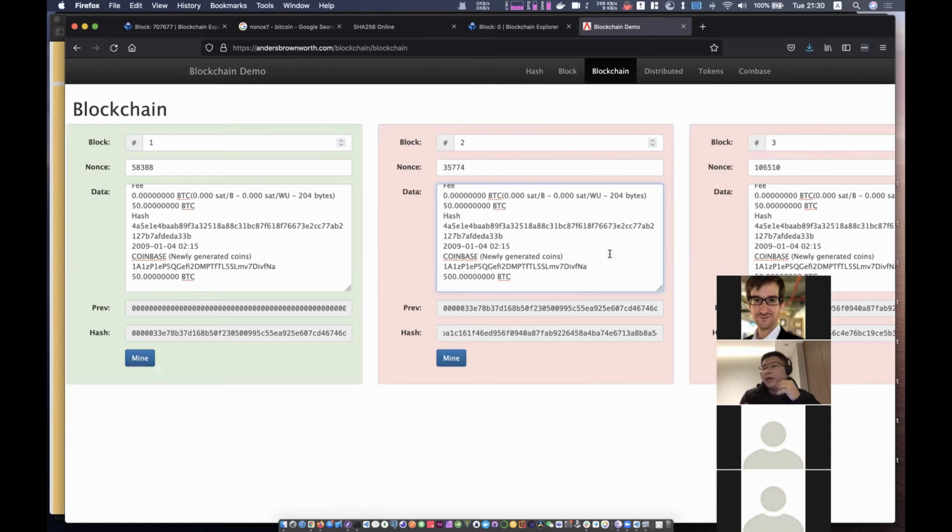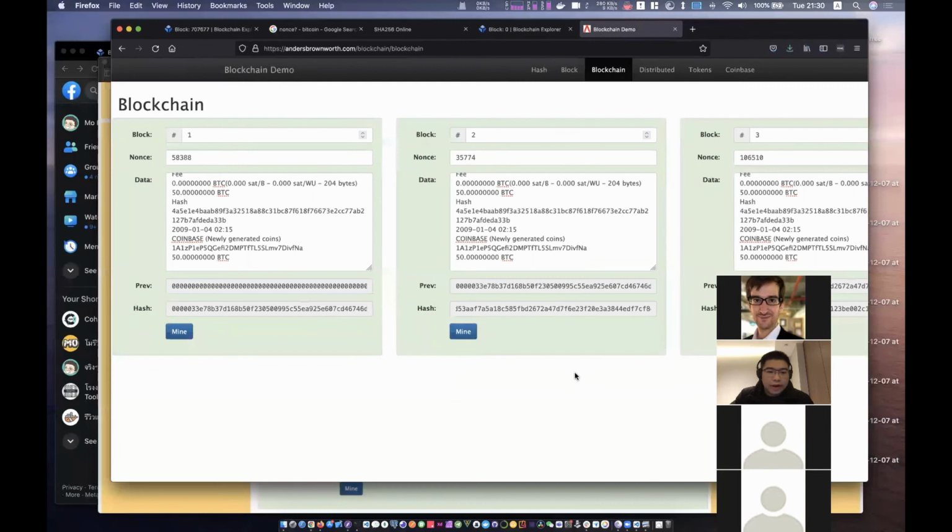That means we use mining. We try to mine the hashing, and we try to find the nonce, and that creates a hash that matches the condition. After the match condition, it can create the chain because they use the previous hash. Okay. If no one has a question, we can go to another slide.